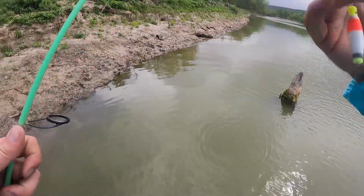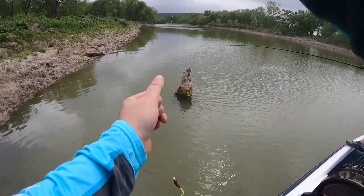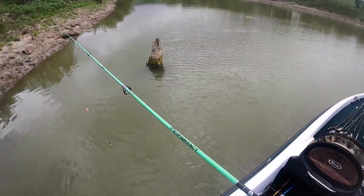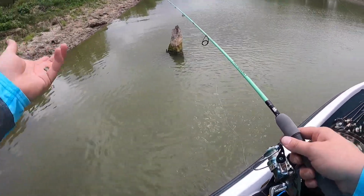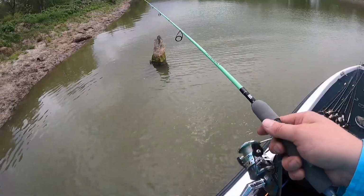So, like I said, we've been fishing these stumps and stuff. And one of the things with a bobber is you have to constantly adjust it up and down depending on the depth of the water. That way you're not doing stuff like that. Sometimes you have to adjust the depth, and right here is probably a good example. I was probably just a little bit too shallow. I'll give it 3 or 4 more inches there, just to see what we can do.